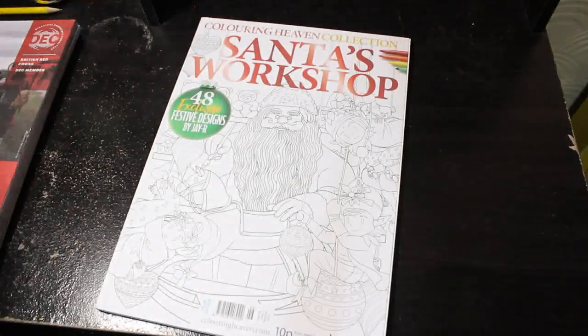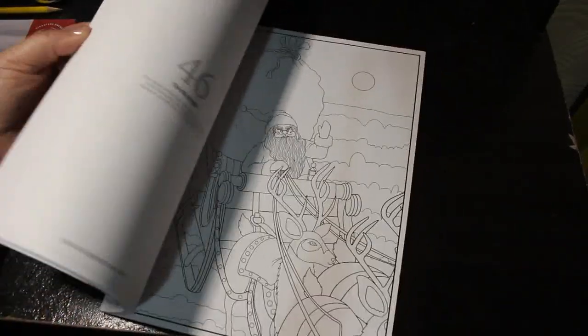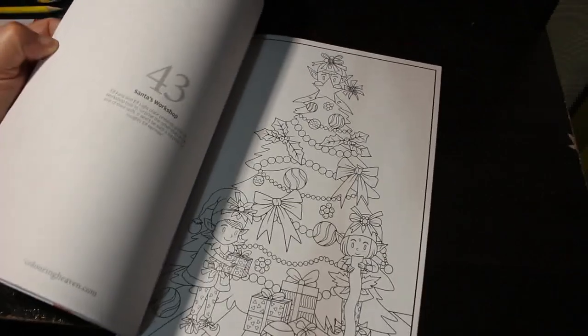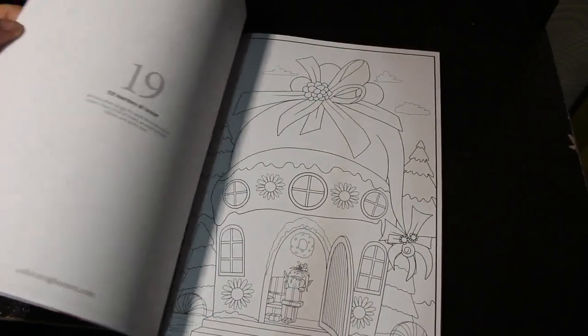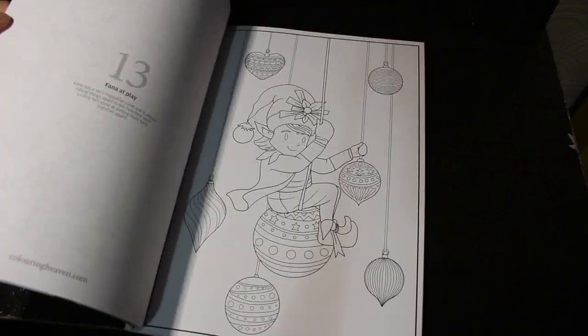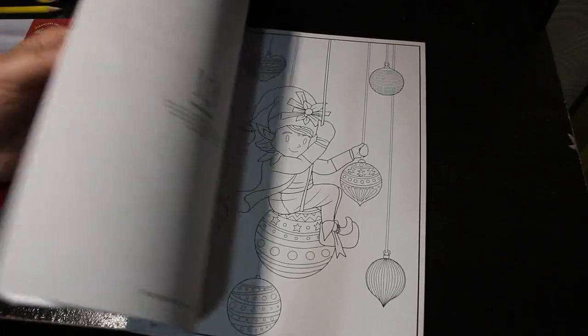Love it. And then we have got Santa's Workshop, Christmas one. Sometimes I just don't get to colour. Look at that, I love that one. To colour in them when I want to. I got so many Christmas books. I'm trying not to buy Christmas books this year because I've just got far too many. I've got a few I haven't coloured in. You saw those in the first episode.